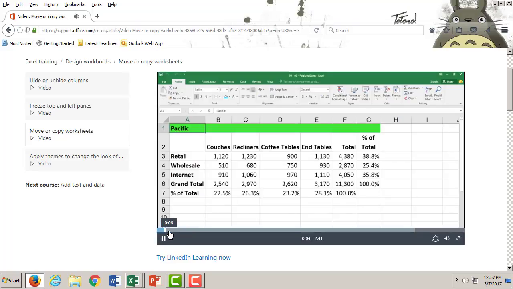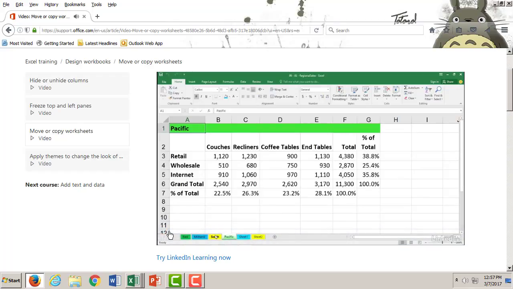Let's play it again. Moving a sheet simply means dragging the sheet tab and putting it before or after other sheets, leftward or rightward, wherever we want to put it. I'm dragging the South sheet leftward, putting it in front of Midwest, and there it is. Very easy to move a sheet. No commands needed. I might want to make a copy of one of these sheets. Maybe what I'd like to do is to create a sheet that has the same layout as all these, but I'm going to create some summary formulas there. How might I create a copy of one of these sheets?